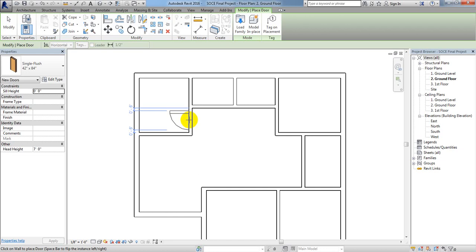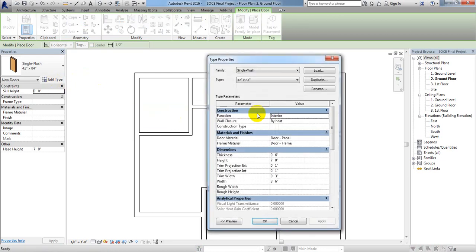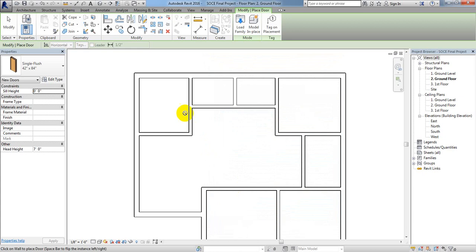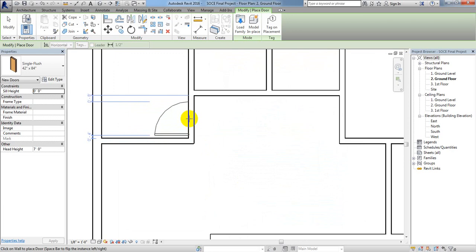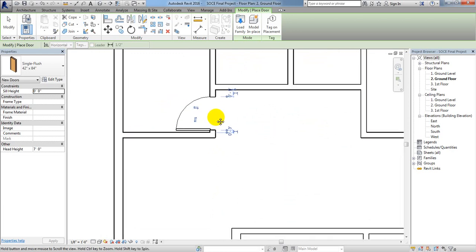So what we'll do is go for Edit again, and set the door thickness to 2 inch, it's okay. Then Apply, then OK. Now we see that our door is not in position, so simply press the space button. Just see, it's changed. Now zoom in a little bit and randomly place your door here. Just see, my door has been placed.